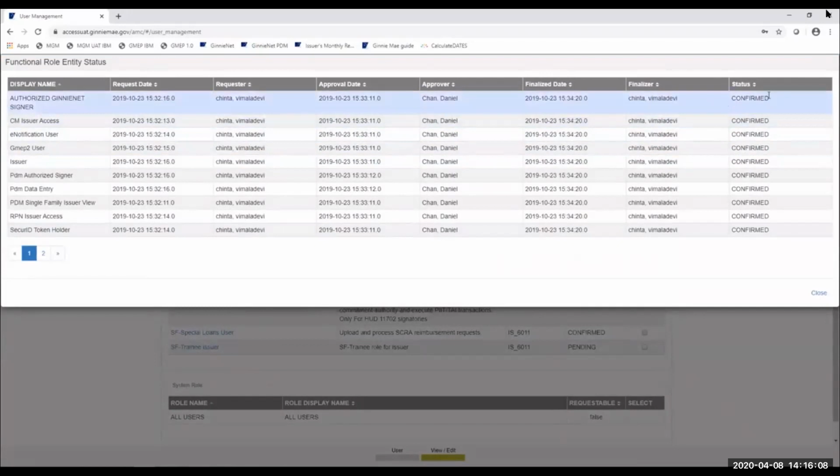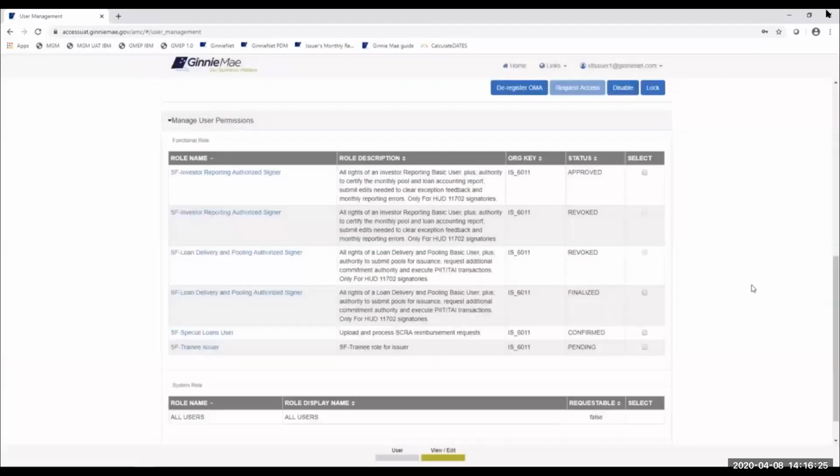So you can actually check this on your own to be sure that everything shows as confirmed. You can do that for all the functional roles that were given to your end users. After that's done, you can close that.